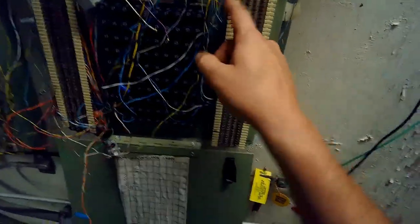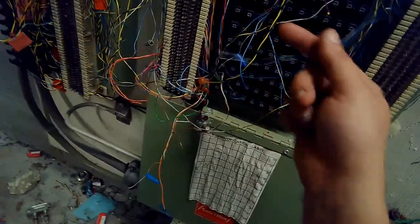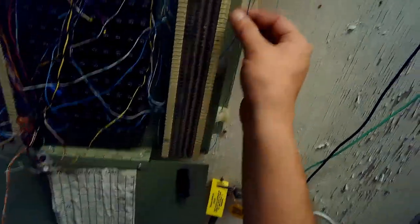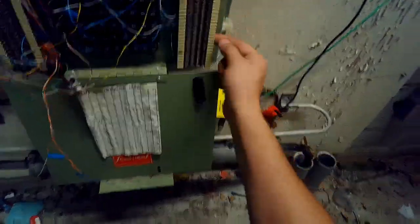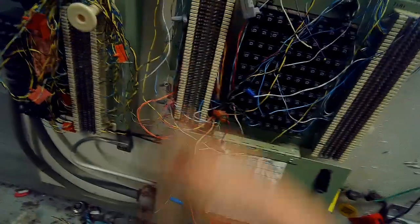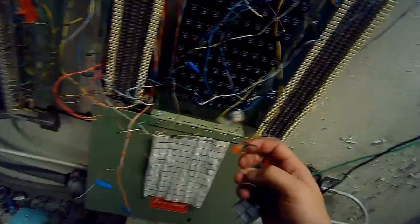These wires do not matter because there's only one person on this entire block right here. I don't even know what these wires are. It doesn't matter. There is one person on this entire block that is actually still hot, and that's this one. Okay? The reason in that video I was changing her from here to here to here, it doesn't matter. I can select any of these pairs right here. And I hate these things. Why don't they just clip them off and get rid of them if they are not used?